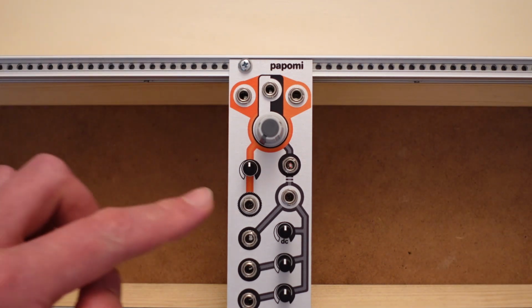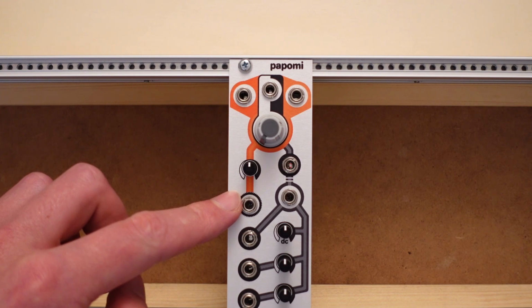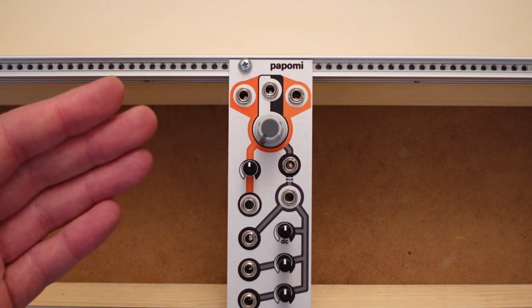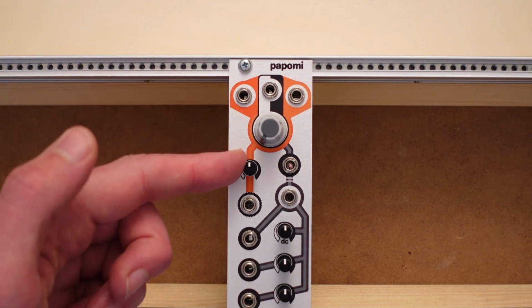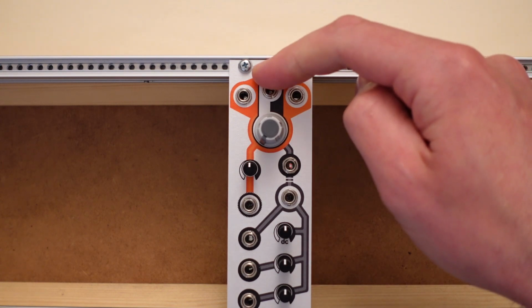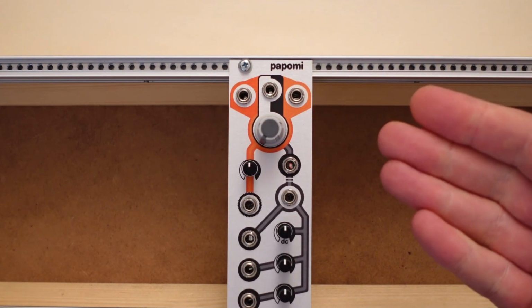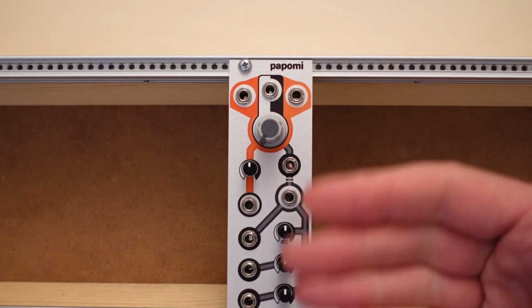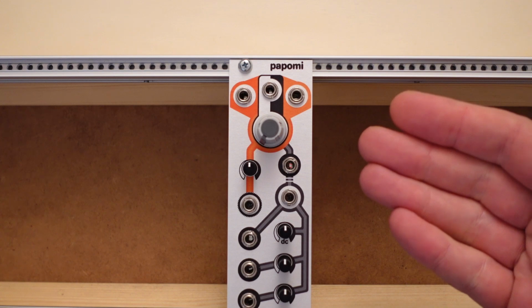Then there is a CV input to control the main knob, so you can easily sweep your input between the two outputs with control voltages. And this input comes with a bipolar attenuator as well. The polarizer output, here on the top in the middle, is controlled in the same section. It shares the same input, CV input with attenuator and control knob, and both functions always operate simultaneously.